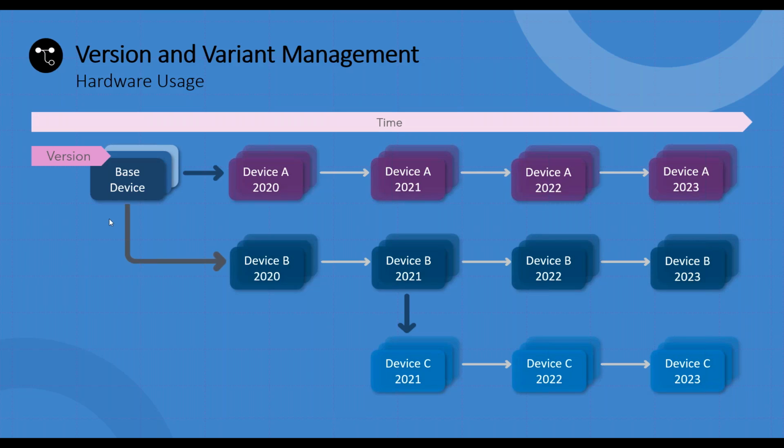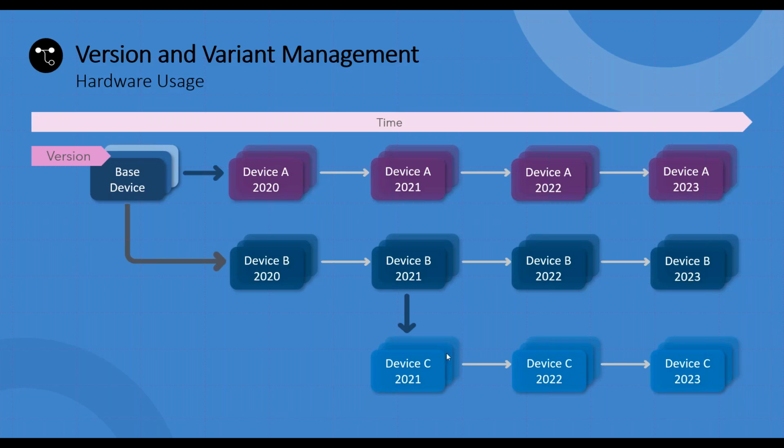In the hardware space, consider you have a base device, and then you lock this down and you say, I'm going to create 2 variants of this, device A and device B. They look the same as the base device, and then you modify this, and it will have its own version life cycle. And then you lock it down and create a 2021 version of it, and 2022. And so these are all variants. And then from this point, you'll not only create device B 2022, but you might actually create device C 21. That might come out of this, and this might take its own life cycle.